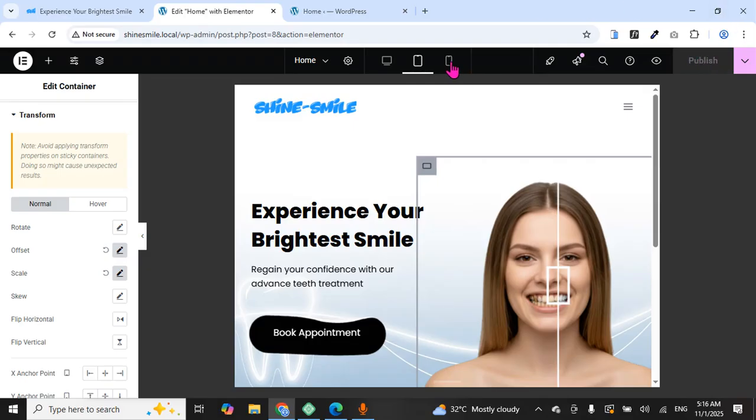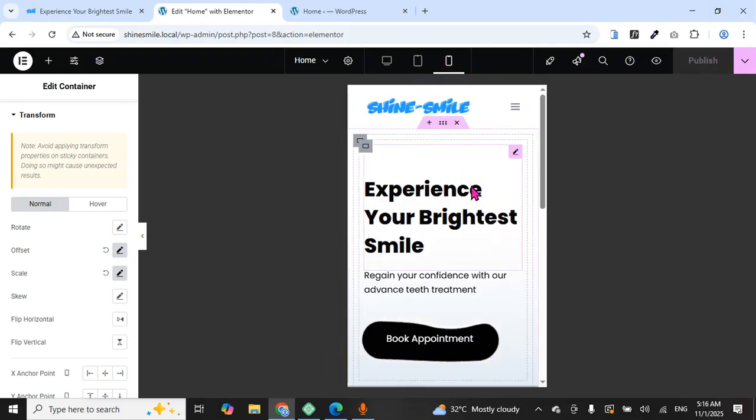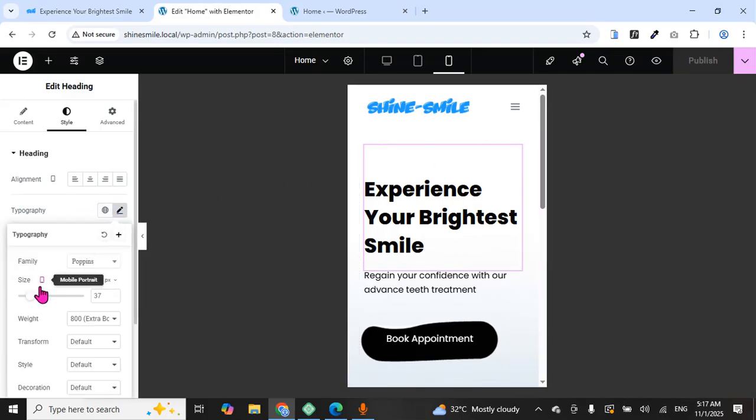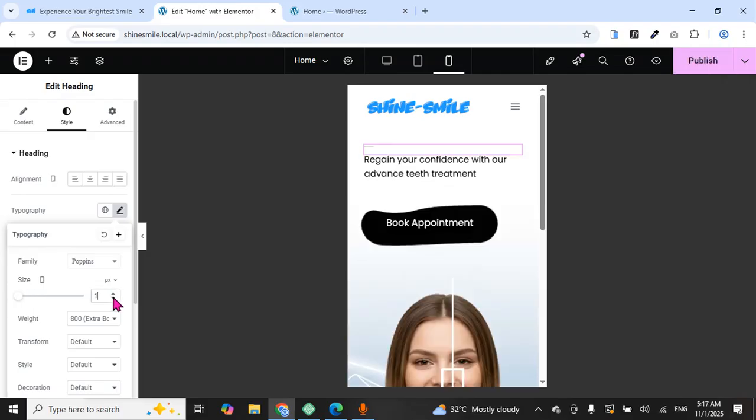The next one is the mobile device, so let us make it responsive. The first thing we're going to do is click on this text and reduce the size. Come to Typography and reduce the size.